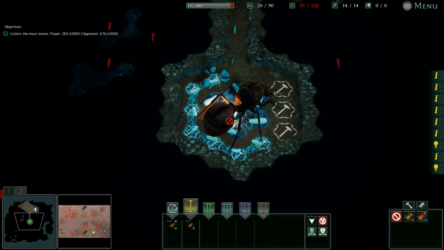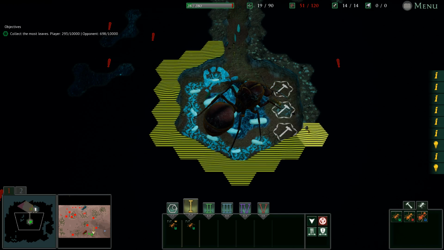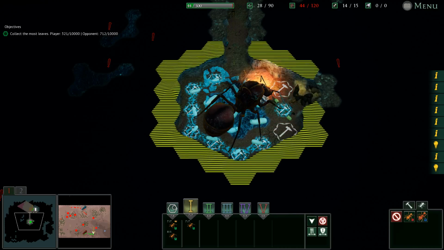Just move our queen workers back. We should be getting about in the area where we have enough workers in this section here that we don't have to worry about using the queen workers anymore.